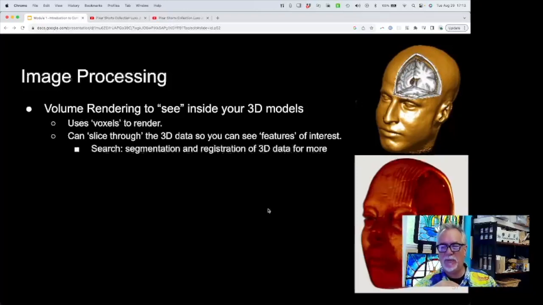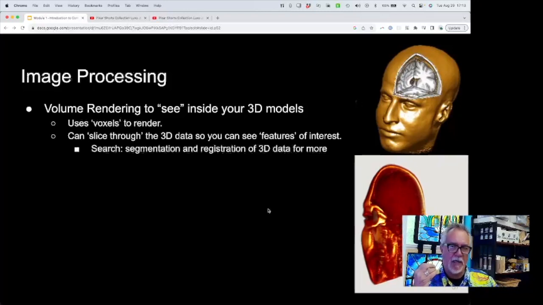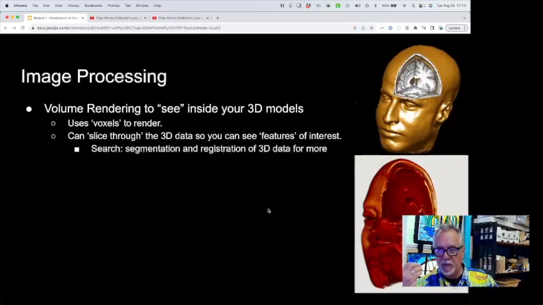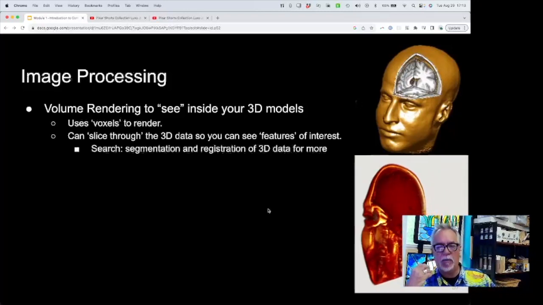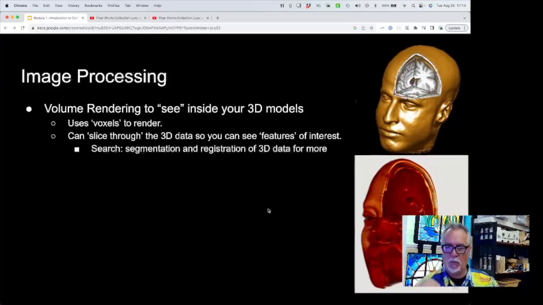You just can't slice someone's head open to see what's going on in there, but you can use MRI data, magnetic resonance imaging, to capture the different densities inside someone's head or their bones or their hips. Then you can go through and see if there's anything that is useful or not useful.